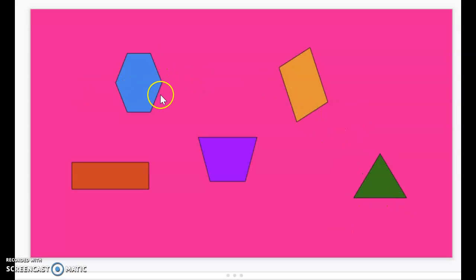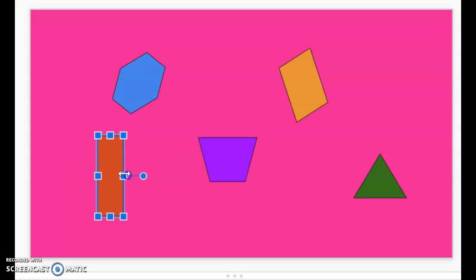So we're used to seeing shapes like this, but I want to show you guys something. Let's look at this hexagon. If I do this to this hexagon, it looks different, right? But is it still the same shape? Yeah, it's still the same. Look, it has 6 sides. What about this? Is that still the same shape?